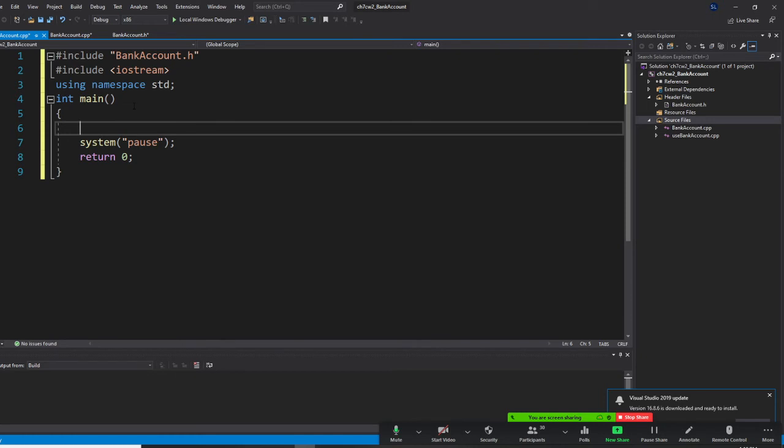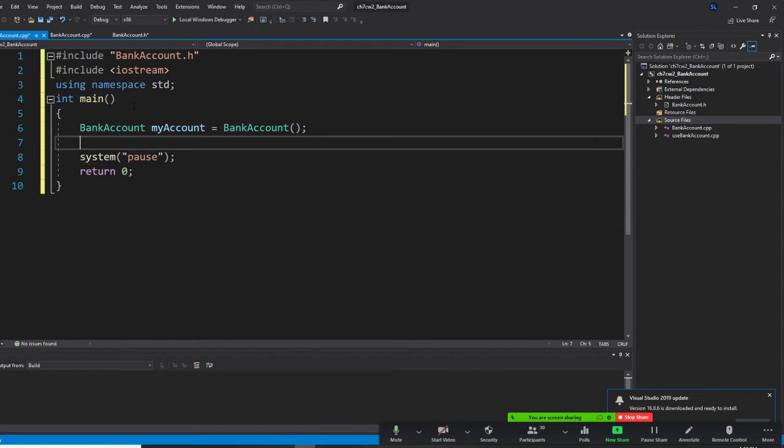I'm going to create an object. So bank account, okay? I'm going to say my account equal. I'm going to do bank account. This is the default constructor, but I'm going to do this. Okay, same way here, new student account.